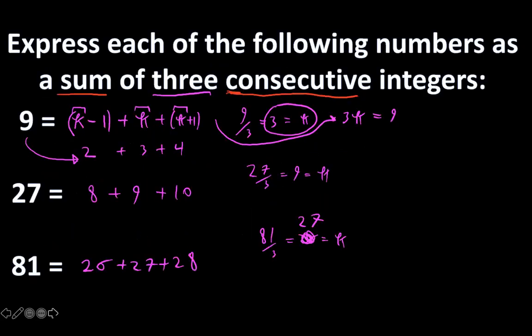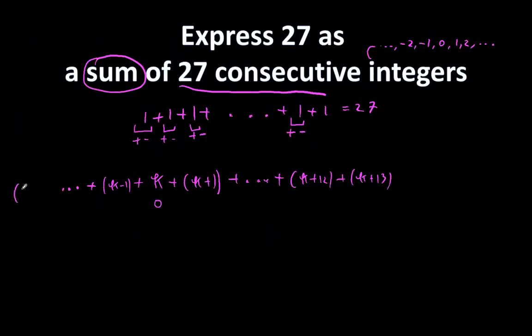Okay, very good. So we have this. This goes all the way down to k minus 13. And that needs to equal 27. And so the beauty of doing it this way, of writing it in both directions when you can, is that all of the positives and negatives cancel. The 1s cancel, the 13s cancel when I'm adding this all together, and the 12s would cancel. And so what you'd wind up with is 27k equals 27, from which you get that k equals 1, right?